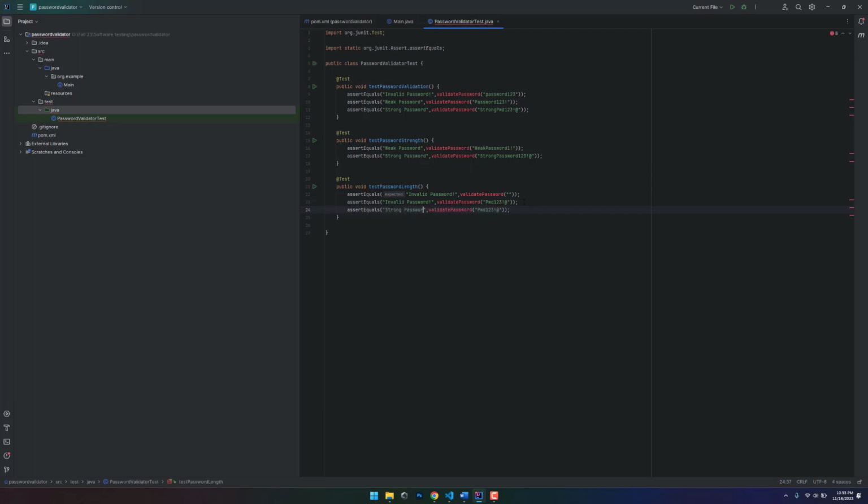for a case which is above 14, right? Since the strong password should be above 14, we're going to have a case where it's above 14, and then within, let's say, 30. So let's just do a normal strong password, a regular strong password, right? We'll just have this as strong pwd 1 2 3 4 5 6 7 8. It's just a regular strong password we're going to use here.